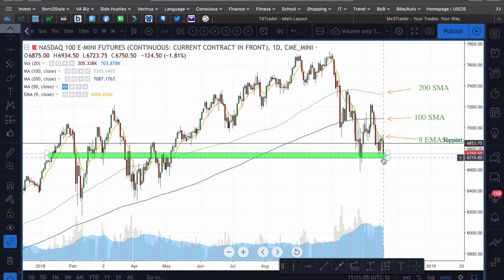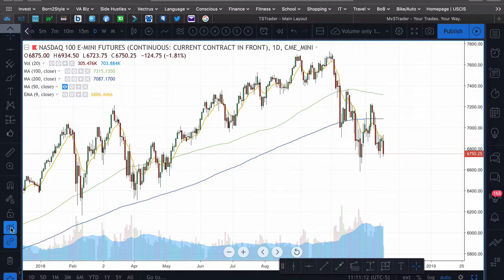So, looking at where we are today, let me go ahead and move all of the drawings real quick so we can see this. By the looks of things, we're running into that support here at like the 67, I'd say 6710 to 6700. It looks like we're turning over as of right now, and it might be heading lower through lunch. Of course, only time will tell. But this pattern here, we've got a nice little bear flag forming. So I think if we break this, we could definitely be heading lower.